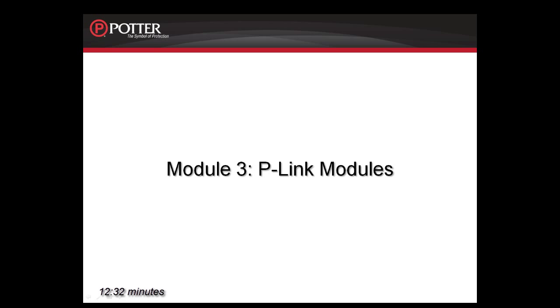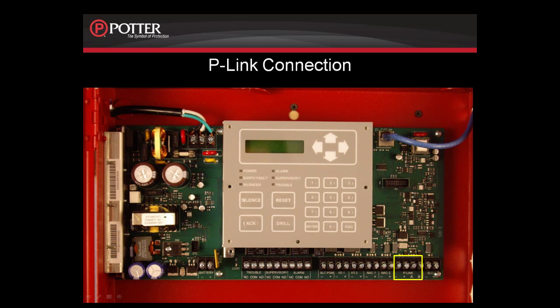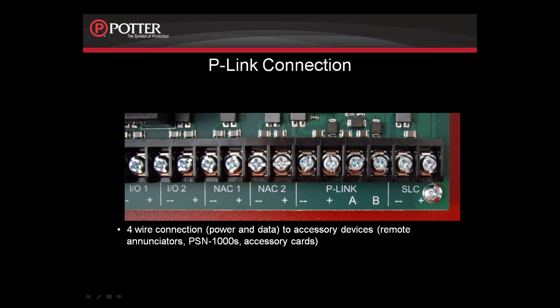This is Module 3, P-Link modules. The P-Link connection, as seen here in the PFC-6075, is a 4-terminal connection that provides power and data to the accessory devices in the field. Zooming into this connection, you can see the 4 terminals are labeled plus, minus, and A and B.